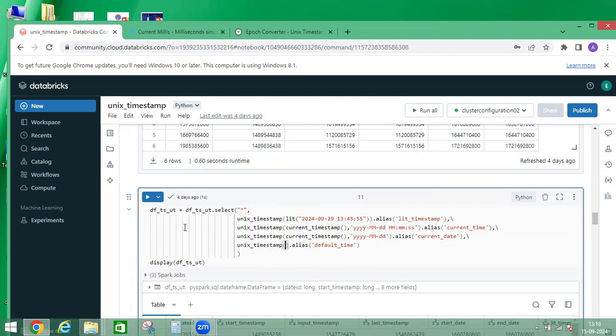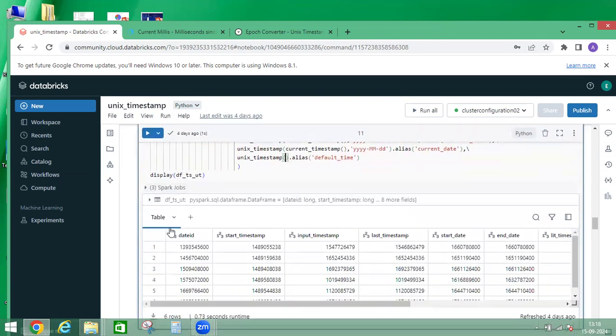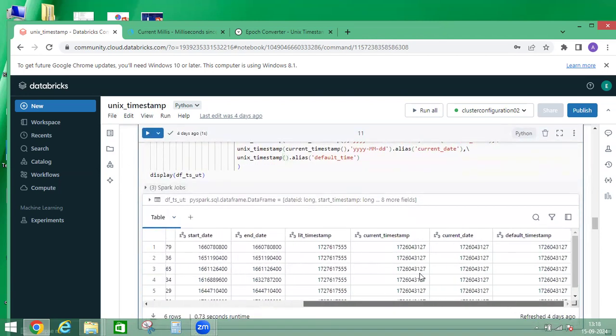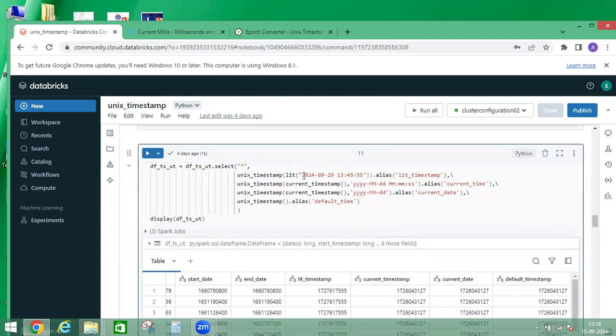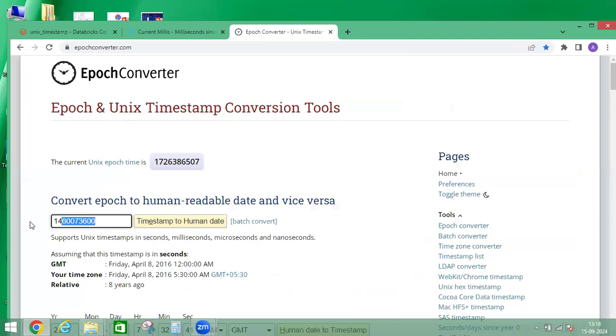If I run this, see, this is lit now, and we gave the lit timestamp, that is this one. These also got converted to integers in seconds since we applied unix_timestamp. Suppose this lit one, if you try to convert this, you will get this value.